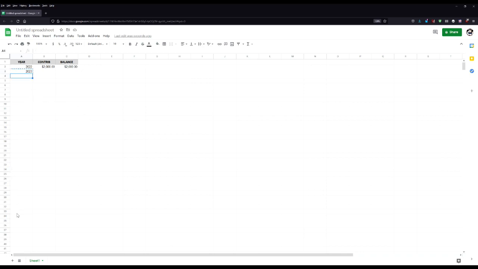and then select the next 30 or so rows, pasting the value, you'll see that the successive years get populated automatically. 2023 and so on and so on. Each one of these cells is actually populated with a formula, and notice that the reference is a relative reference. That is to say, in cell A7, it refers to the cell above it, A6 plus 1. In cell A8, it refers to cell A7 plus 1, and so on and so on.